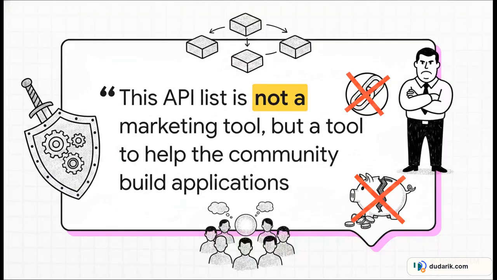To keep the quality this high, they definitely do not just accept anything. I absolutely love this quote directly from the repo because it really highlights their dedication. The maintainers actively reject those sneaky paid-tier marketing ploys. If you try to submit an API just to trap developers behind a paywall, no way. They are going to reject your pull request. They are fierce protectors of keeping these tools genuinely accessible.